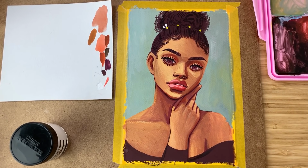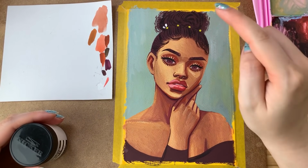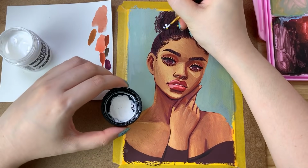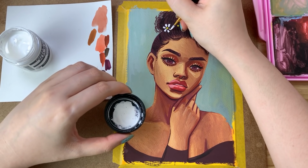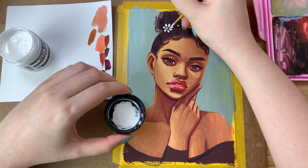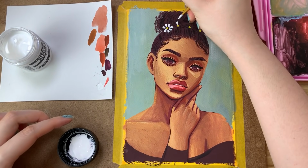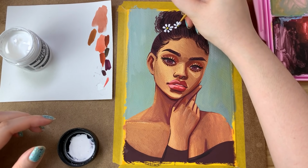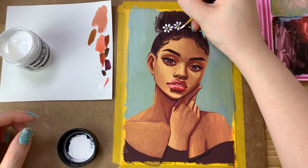All right. So now, as I was saying, instead of using the paint marker for the petals on the little daisies, I'm actually going to use this poster paint here. And by the way, guys, you can definitely just use whatever white gouache that you have. Poster paint basically is gouache, and the reason why I chose to use this one as opposed to the one that's already in my palette is the white in my jelly gouache palette is pretty contaminated from mixing it constantly with other colors, so this was just easier since this white has been untouched.